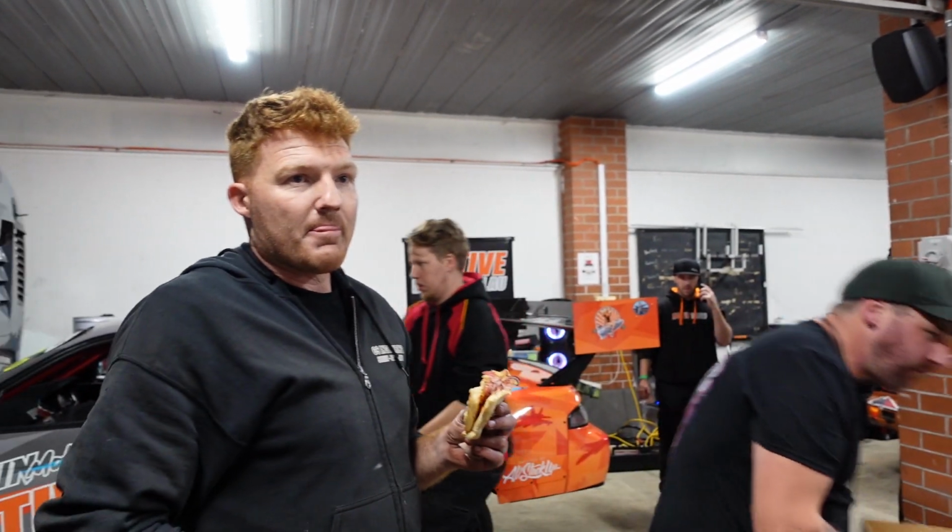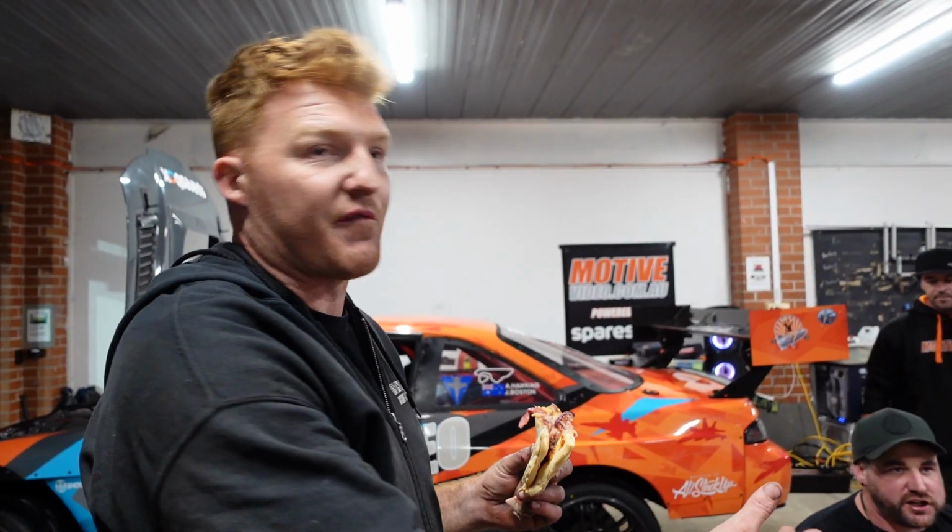Reckon we'll make the 10 o'clock session? If we can get the gearbox in quick enough. We're going to eat. We'll probably be another 10, 15 minutes ready for the box back in.